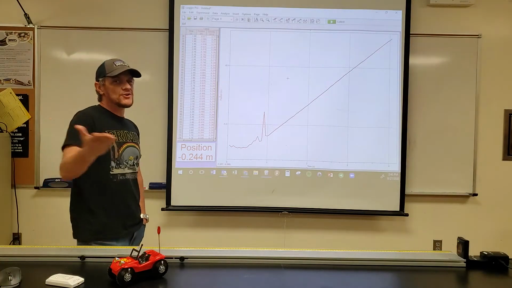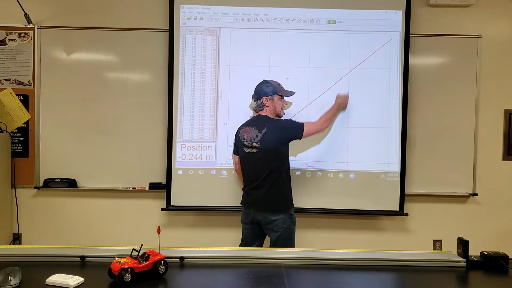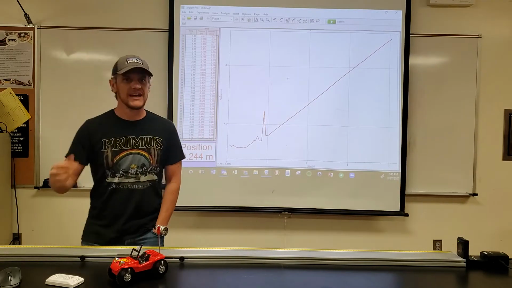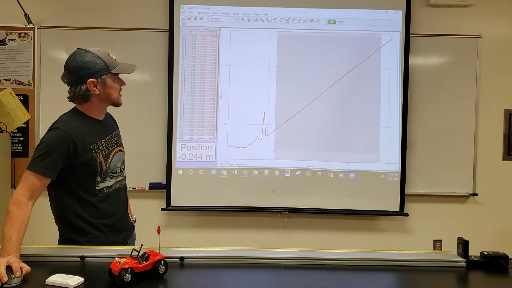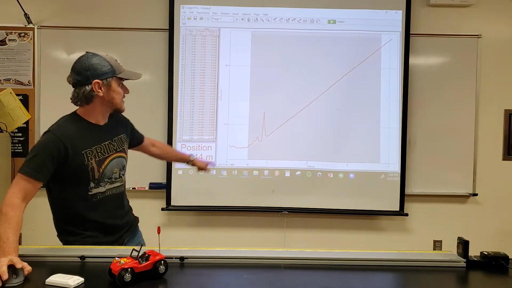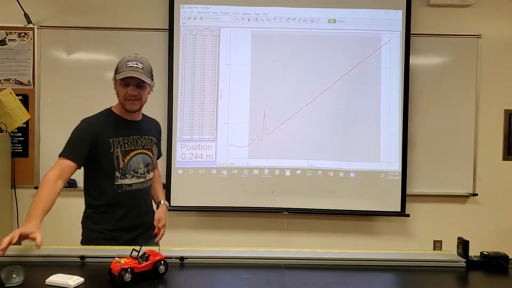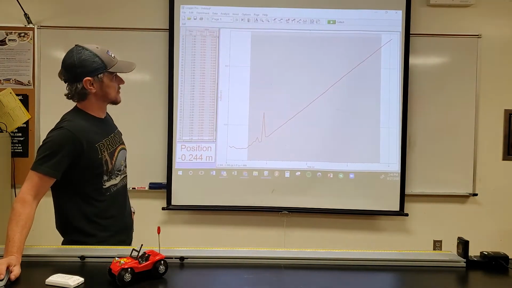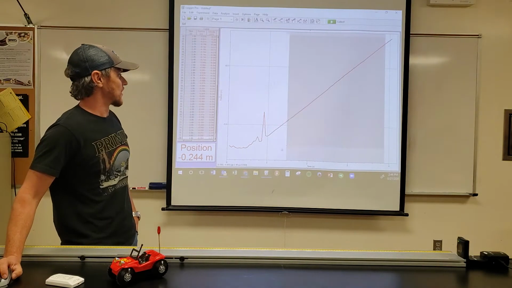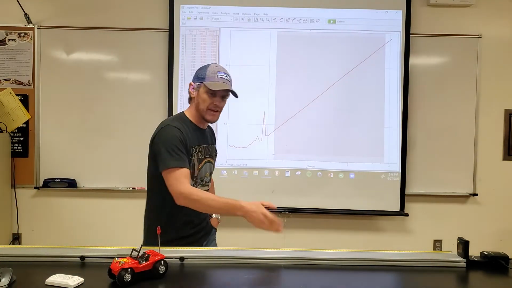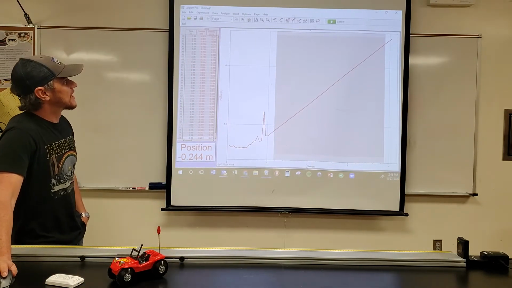Now, what's nice, when you have to calculate slopes of graphs by hand, you have to pick 2 points on the line and do your rise over run. What's nice about Logger Pro is all I need to do is highlight the section that I know is linear. I don't want to highlight that section. This is bad data. You don't want to use bad data to make your models, to do your calculations, to do your analysis. What you want to do is just choose this good data that I know is representative of when the cart was moving, my hand wasn't in the way, and it was taking good measurements. And then I can actually determine the slope.